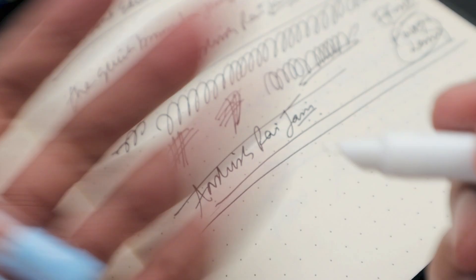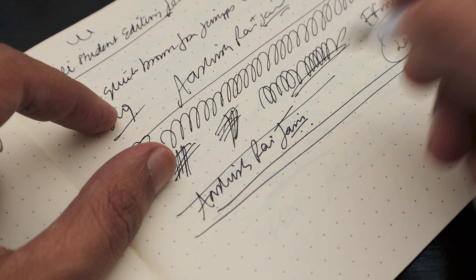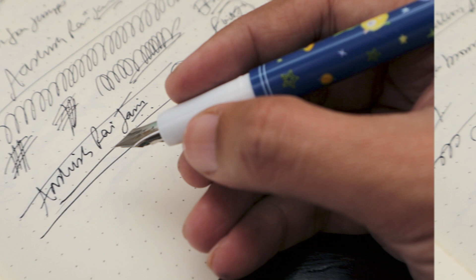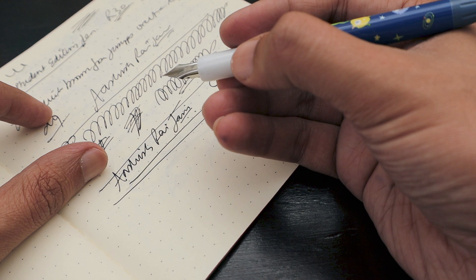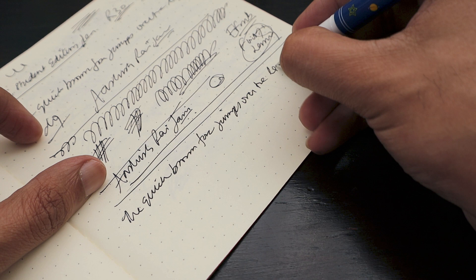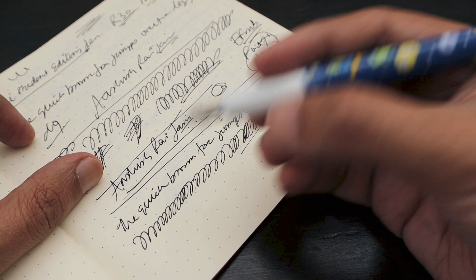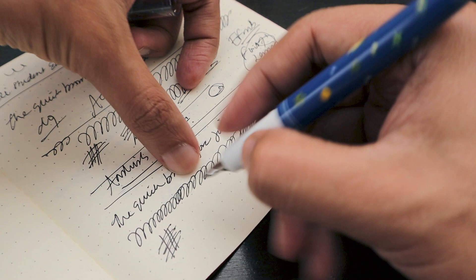This nib design is only seen in Pilot, Parker 51, or similar classic designs — though it has a plastic body, it looks nice. Moving to the second pen, we push it a little and it starts working fine. It has a slightly larger diameter, suited for bigger hands. Writing a quick test — it's a wet writer, but the flow and overall quality are really nice. For 15 rands a pen, it's great compared to most higher-priced pens. The extra fine is essentially equivalent to a fine nib.